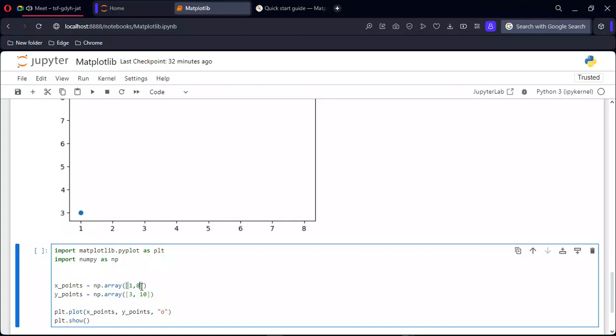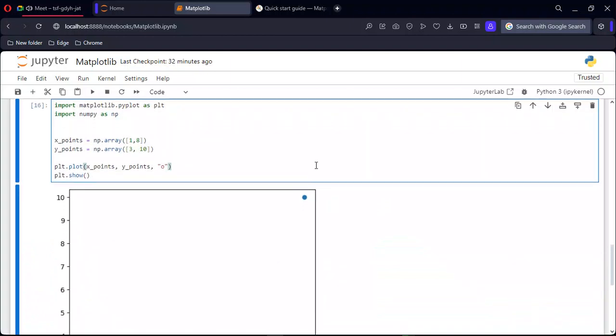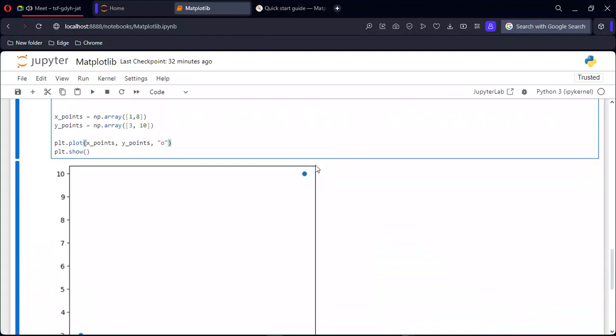Nema, can I just bring you back and try to use mathematics to explain that? You see where you have the markers? In my mathematics class in high school and college, we used to call those things coordinates. As you can see in that function, we are saying the x points are 1, 8 and the y points are 3, 10.